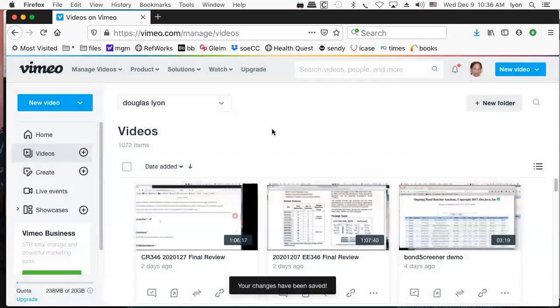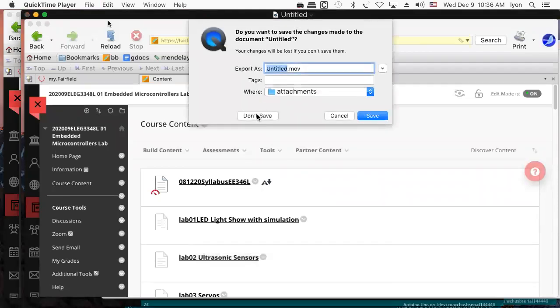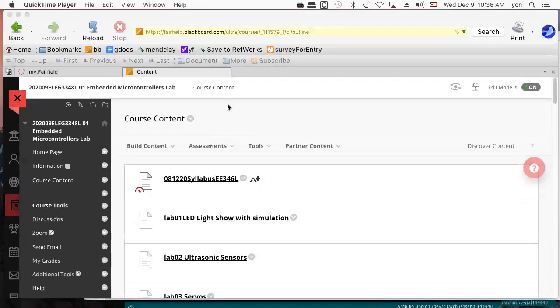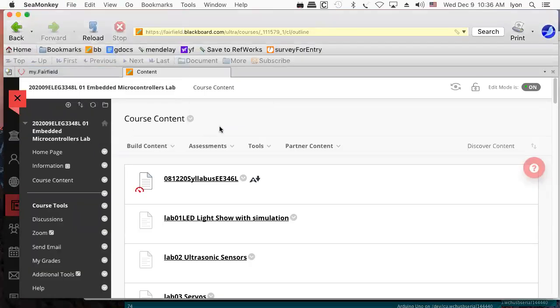So there you have it, two ways to submit. You could submit using cloud facilities. You could submit with QuickTime. I don't know what people have on a Windows computer anymore. What are people using on Windows to record the screen?